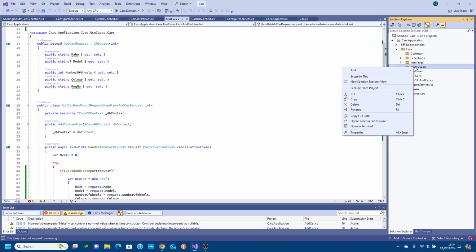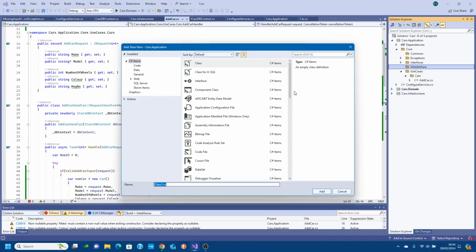So we're going to add a new class in here, and this is going to be called exception handling, and it has to end with middleware, all lowercase. Has to end like that. .cs.